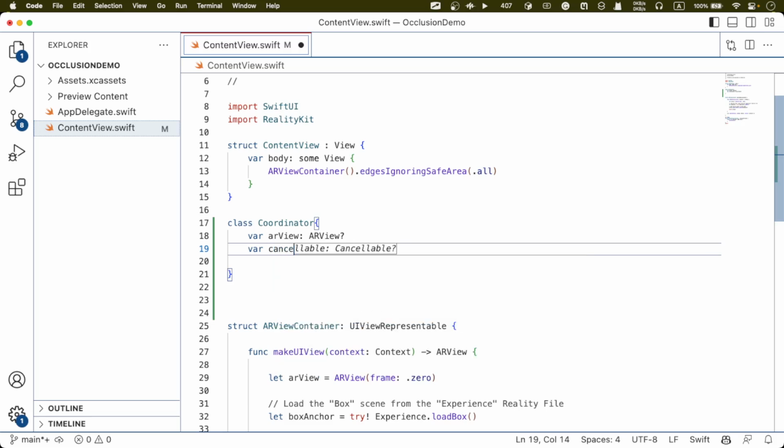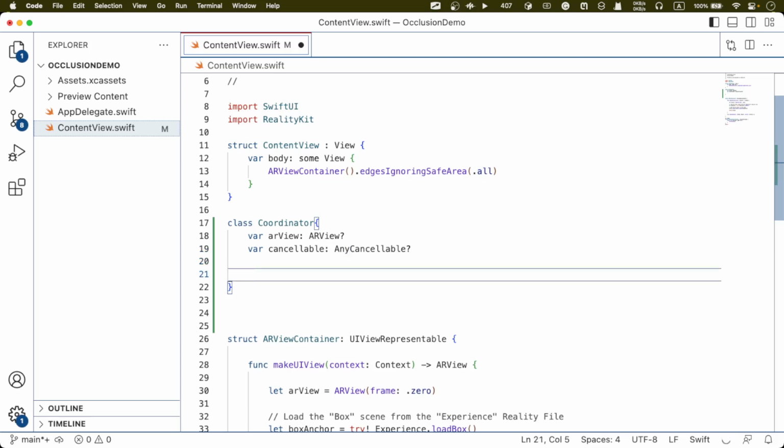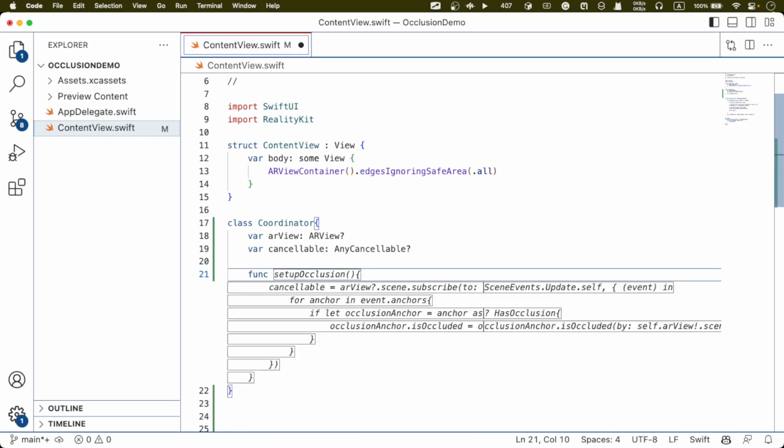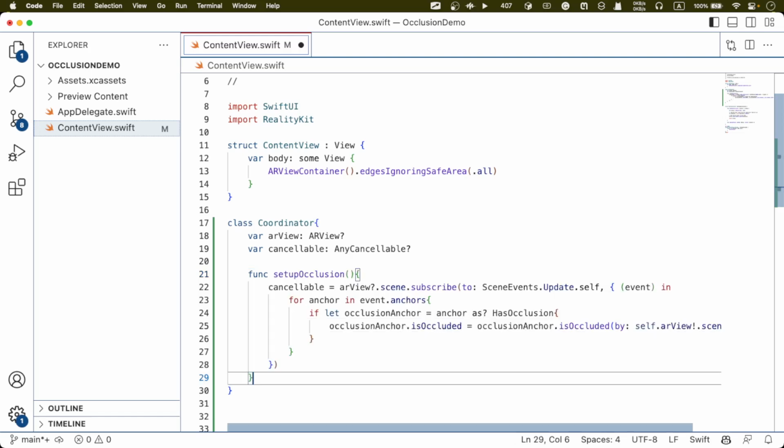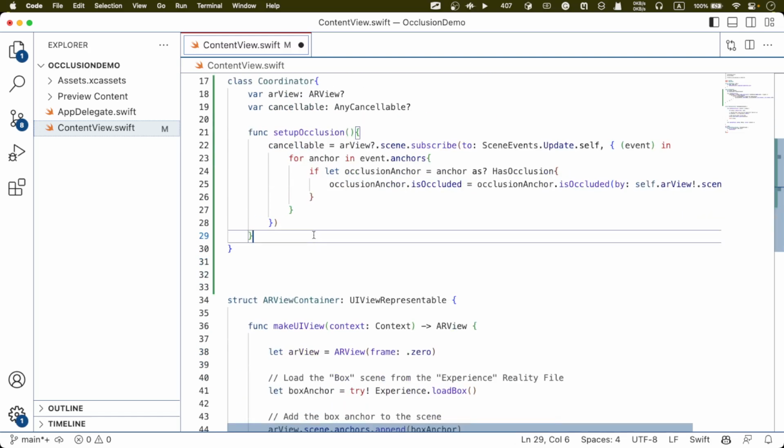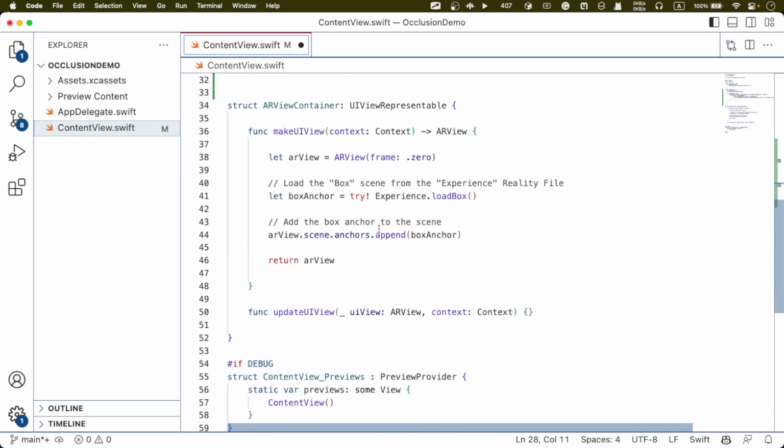So cancellable, and cancellable. Then I'm going to write this setup function. Right now let's just set up occlusion cancellable. Let's just use the code, and I'm going to edit that later on.